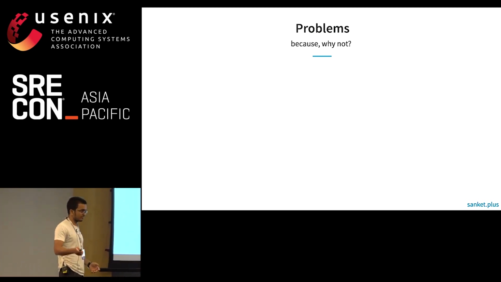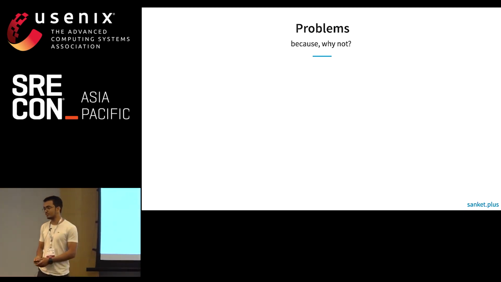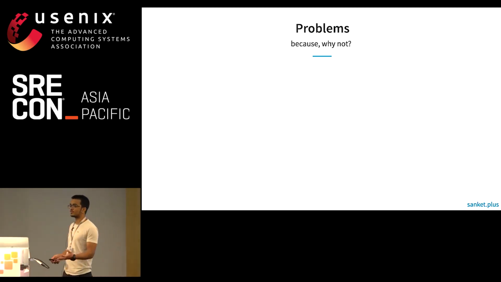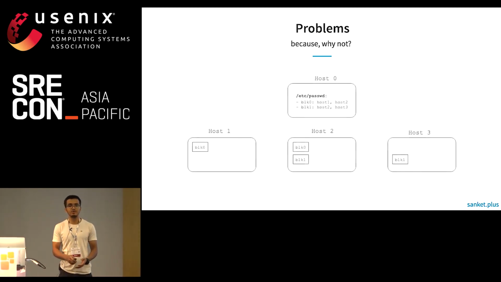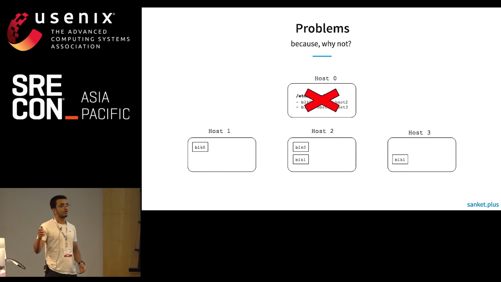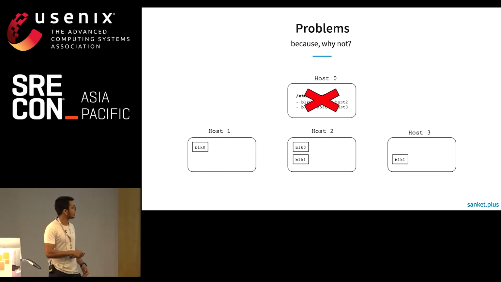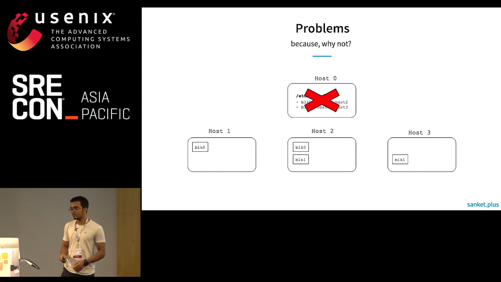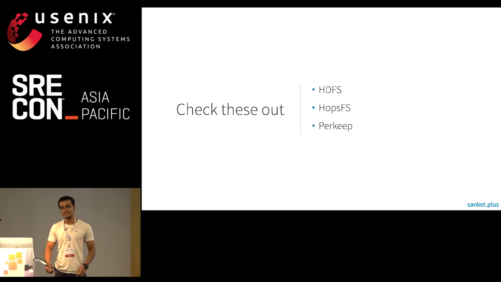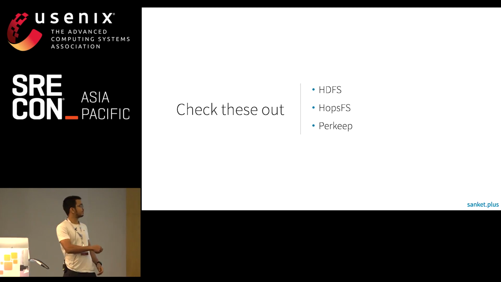Now, not everything is gold. So in this case, it sounds all good and well, but things can go wrong here as well. What can go wrong? We initially said, what if we had only one copy of metadata? So what if the metadata host goes down? So let's see how these file systems handle it, because we've mentioned them.